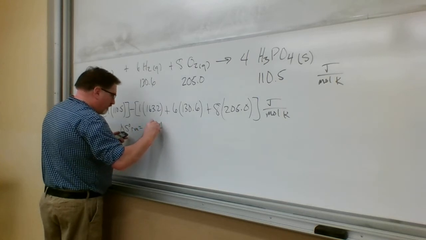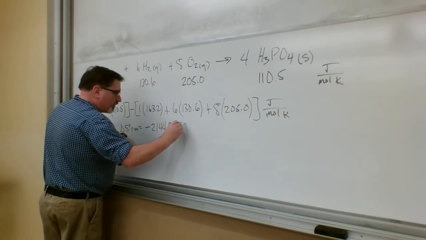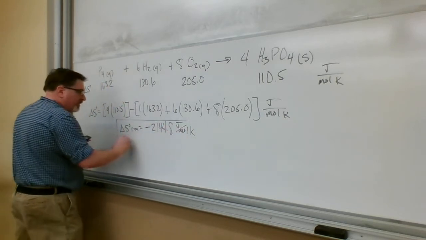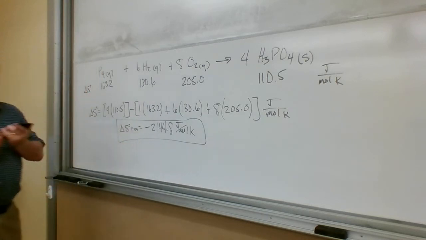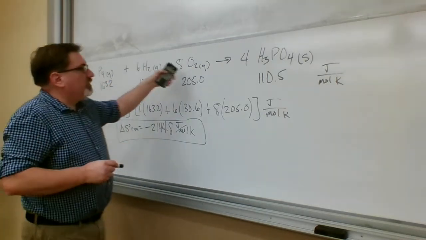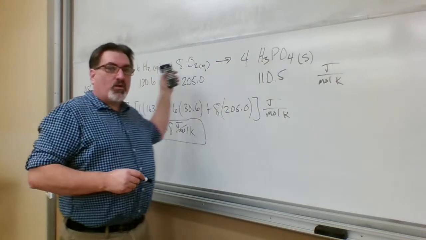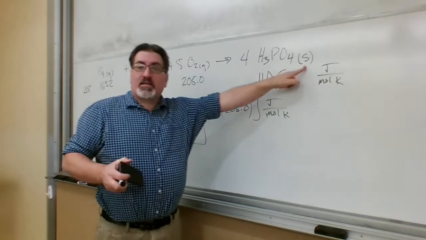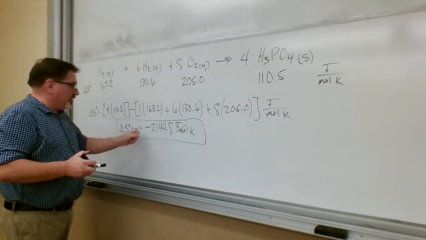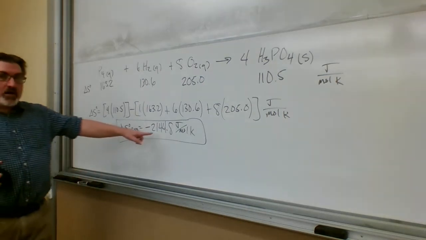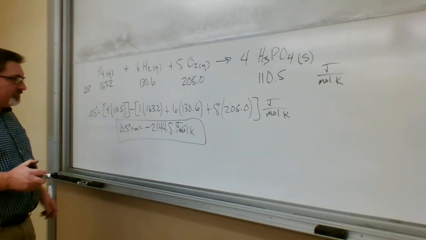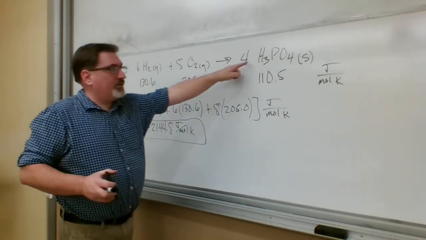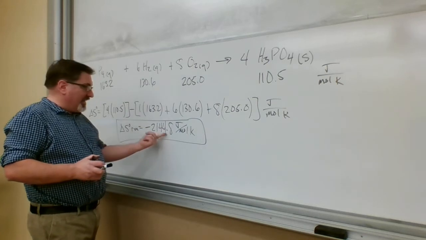Minus 2144.8 joules per mole Kelvin. So this one was negative. The entropy was negative. And we should have expected it to be negative because we took elements and turned them into a big molecule. Small molecules becoming big, gases becoming solids, all that stuff. It double dips. So you get a big negative, that's a very large negative entropy for a reaction. So there's much more disorder on the reactant side than the product side because it's negative and a very large magnitude number.